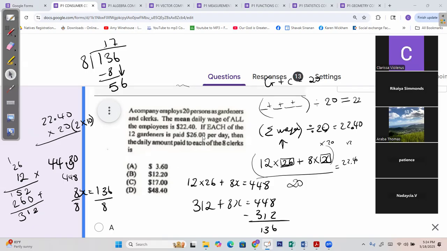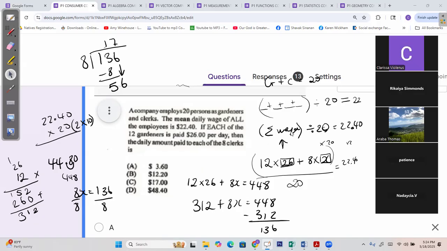Consumer questions are going to be the questions that require you to do the most calculations. So look at all of these things we had to do. The first thing we had to do, and I'm doing this because I feel like questions like this are what's going to come. The mean, you know what mean means? You add up all the numbers and you divide by how many numbers you have. So that's the first thing I wrote. Because we're talking about wages, that's where I put the summation of the wages divided by 20 people is equal to the 2240, that's the mean.